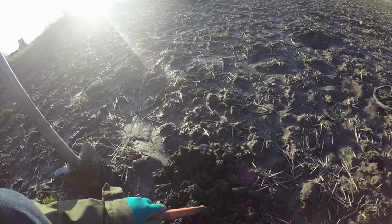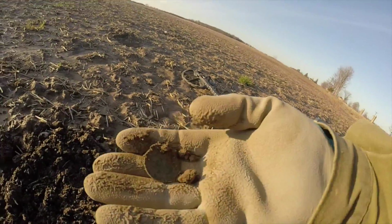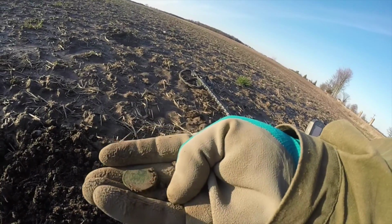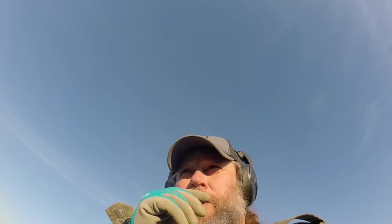It's in here. It's really muddy, really sticky clay. What the hell is it? Okay, so here we are, like 10 minutes later. There's so much iron in the ground here that the pinpointer just keeps going off and going off. It took me probably 10 minutes to find this, but I did find another little copper. You can see it. It's Queen Victoria on there. 1 cent Canadian, 1858 or something. So that's a nice old one. I'll clean it up and I'll show it to you after.